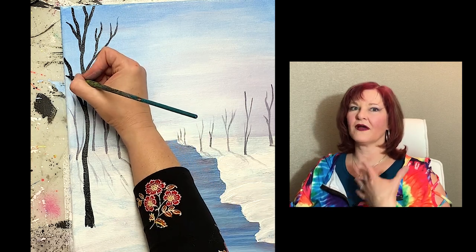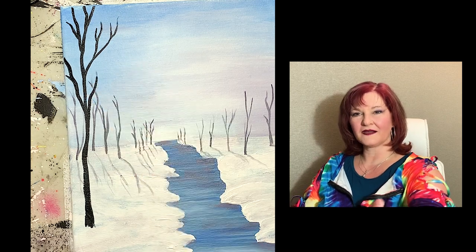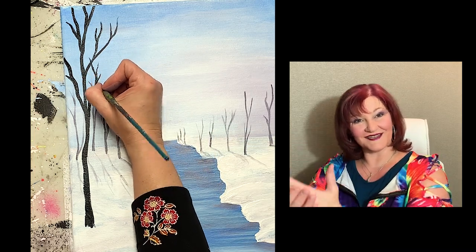Now, it's in the very foreground, so that's why it's getting painted last. Typically, we paint from the back towards the front, because then, of course, everything you paint is going to be in front of the last thing you painted, which makes sense.